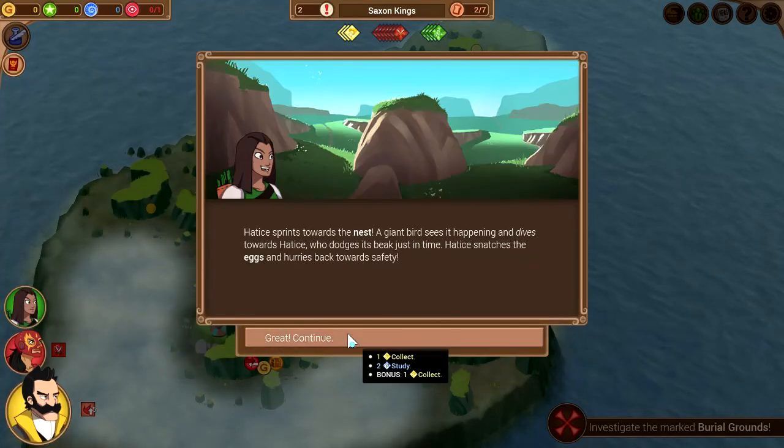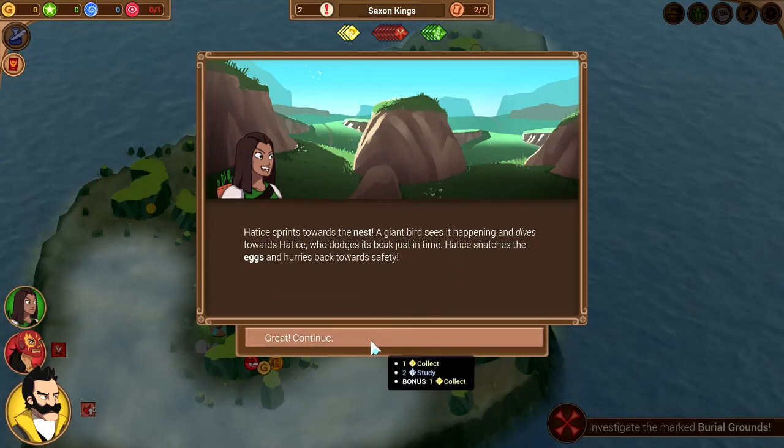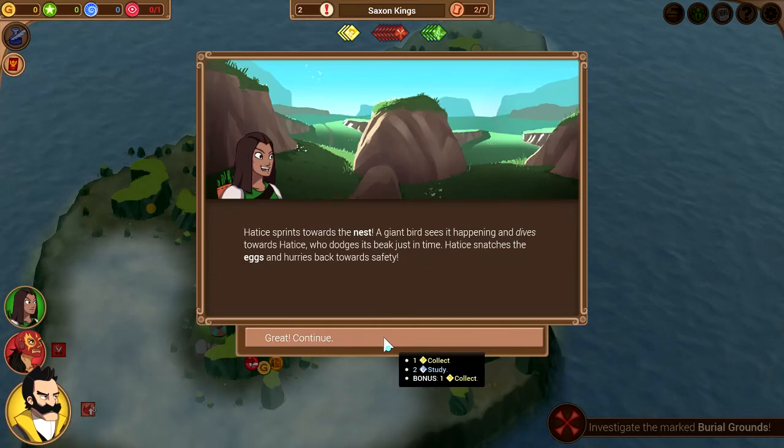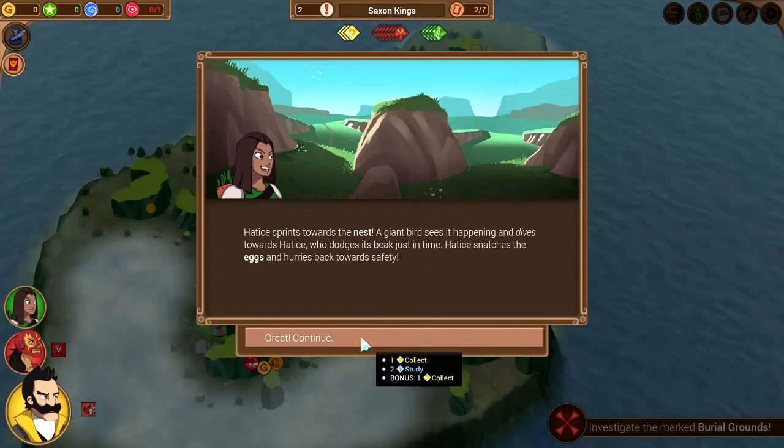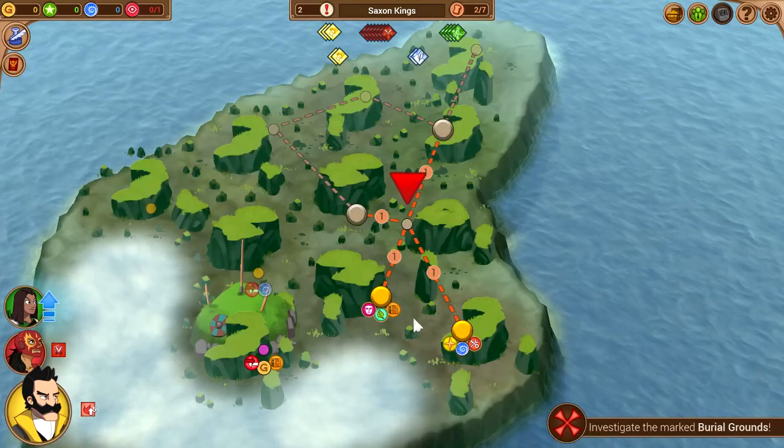And we're going to get some, you see this? Sprint towards the nest. And we get some eggs. I don't know why we're stealing eggs. For research, obviously, but it's kind of messed up. But hey, we get some study and some collect. We're not complaining here.